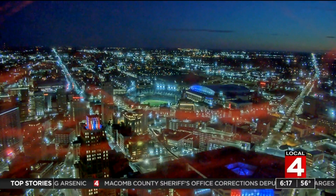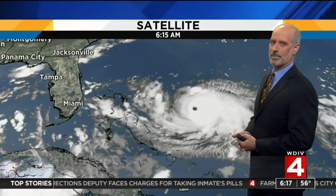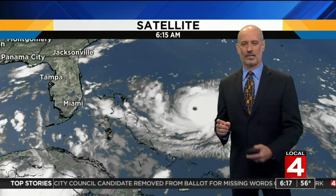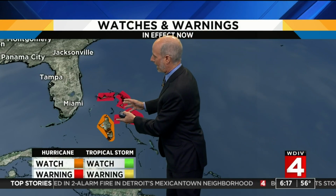But right now, let's talk about this hurricane. That's our lead story in the weather department. We know a lot of you have friends, family, maybe a place down in Florida. So here's the storm. You can see a very distinct eye. This thing rapidly intensified, so this is a powerful storm, a Category 4 storm. Right now, in terms of watches and warnings, we have hurricane warnings in effect for the northern Bahama Islands, a hurricane watch a little bit further to the south, but no watches or warnings yet issued for the United States, our coastal areas in Florida or up the coast.